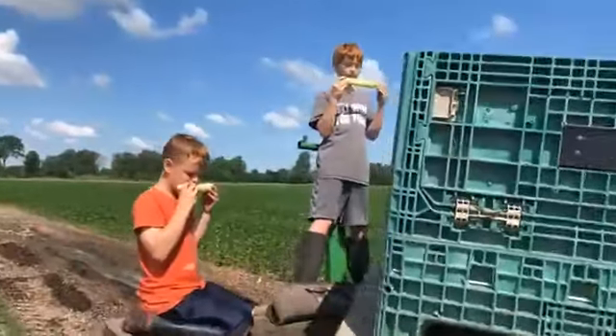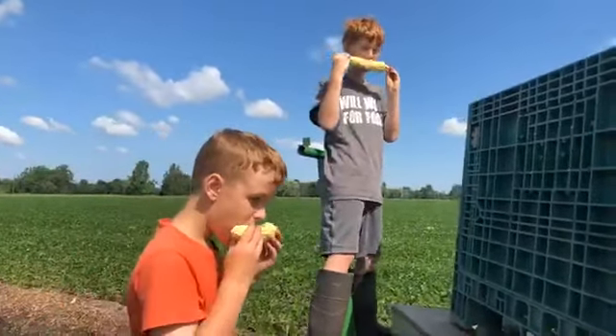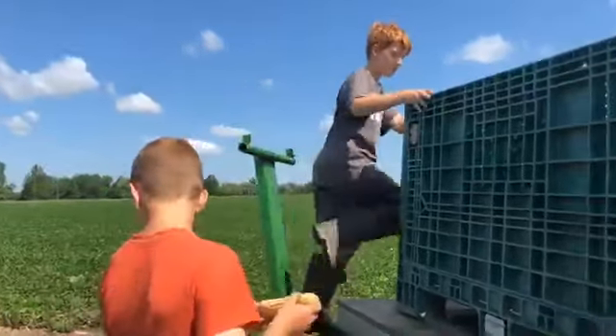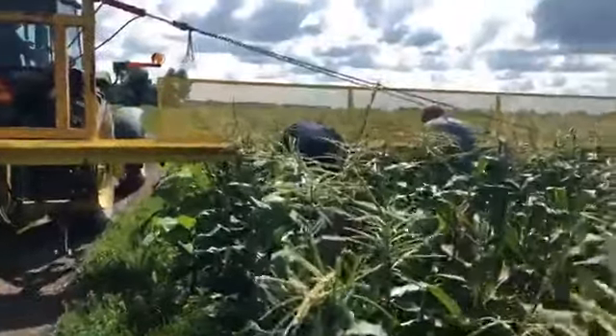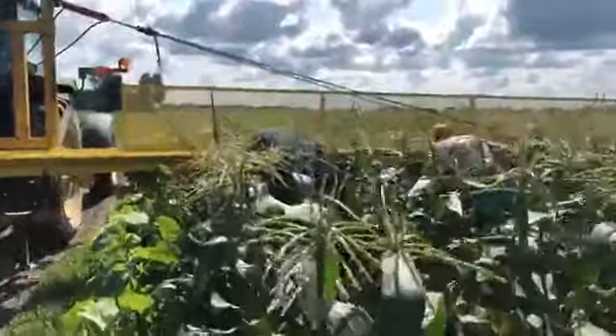And here are my two boys who are supposed to be helping — and they are. They're enjoying the corn and helping me sell it. So this is for sale. This is a bi-color, and it is now for sale today later on at the roadside stand for Bench Farms on St. Route 2.